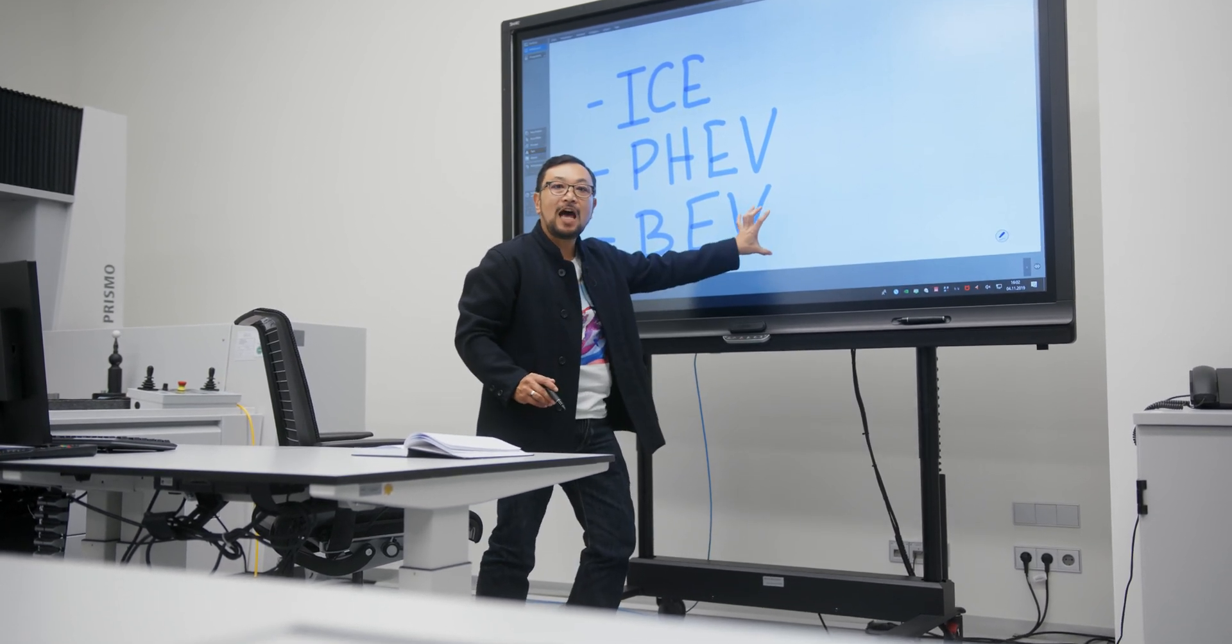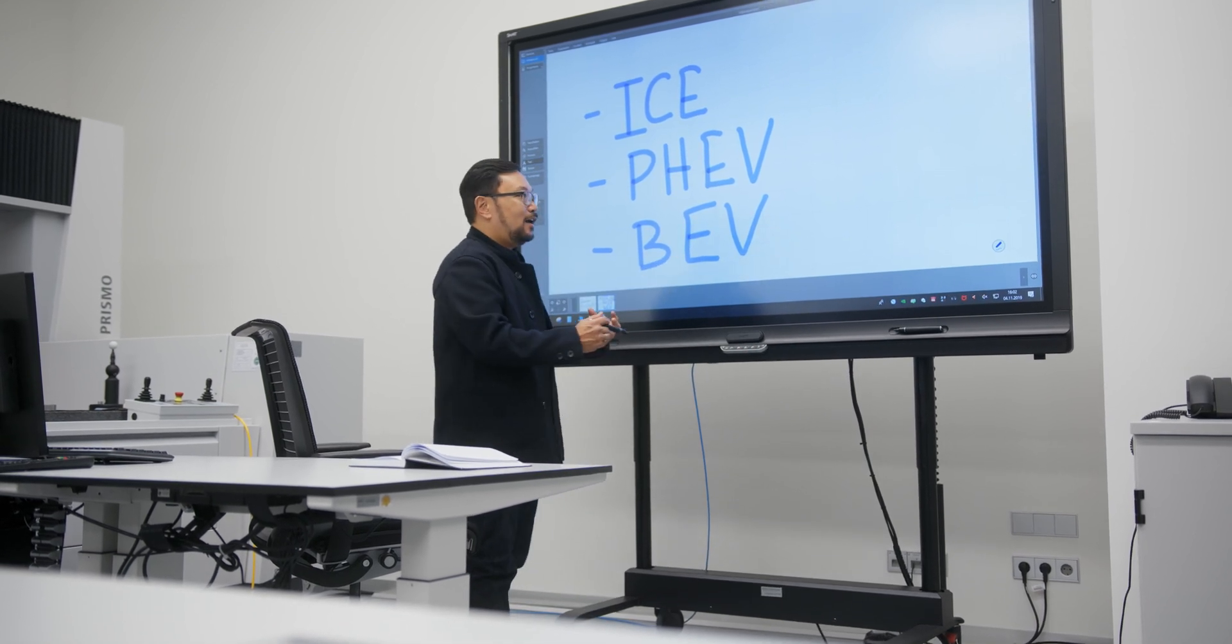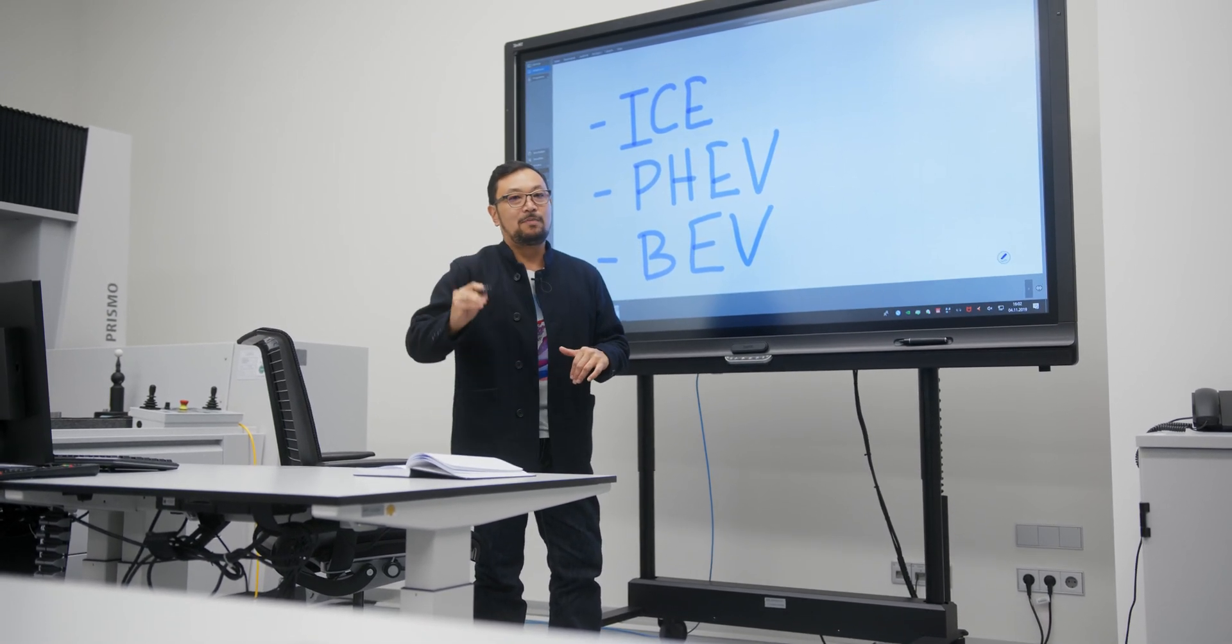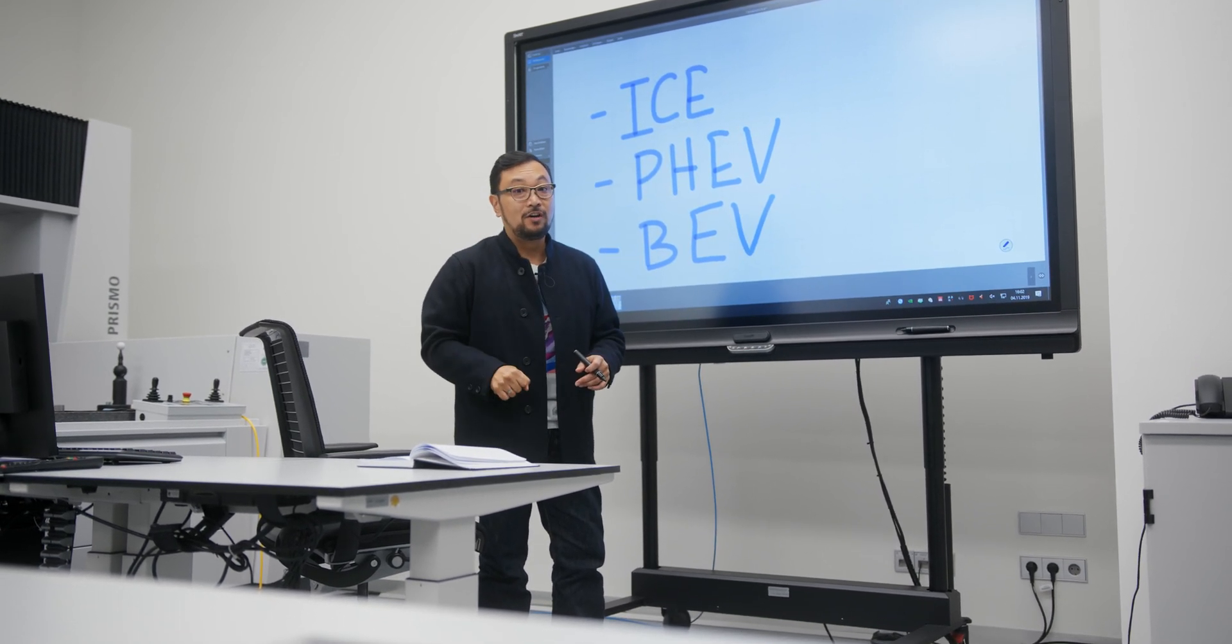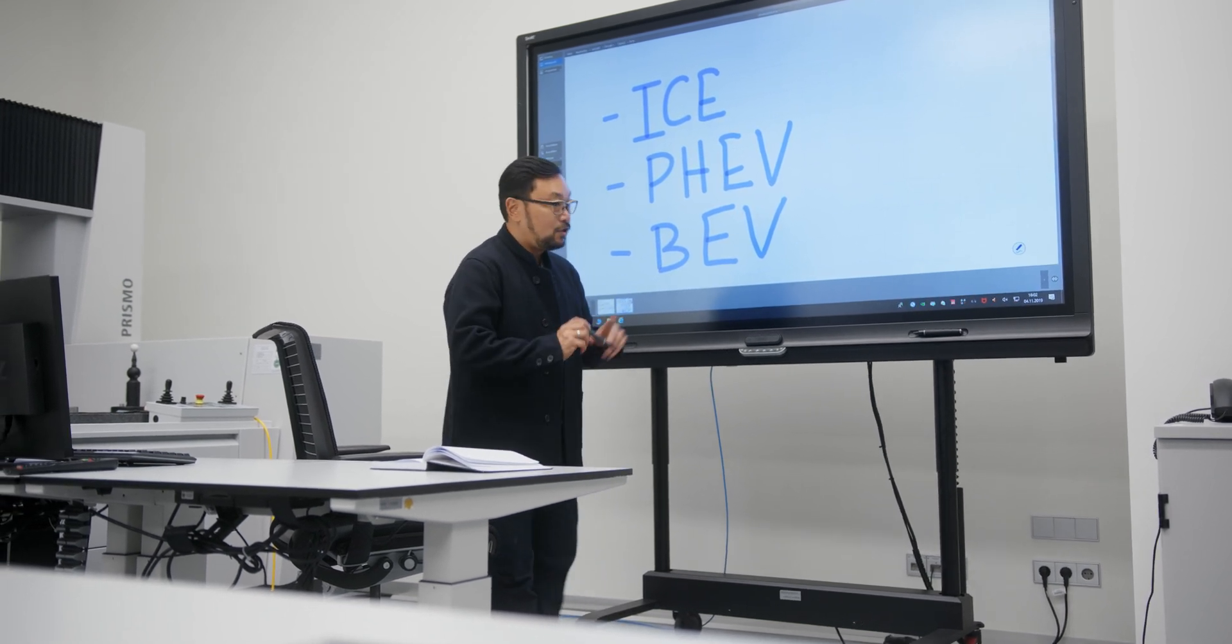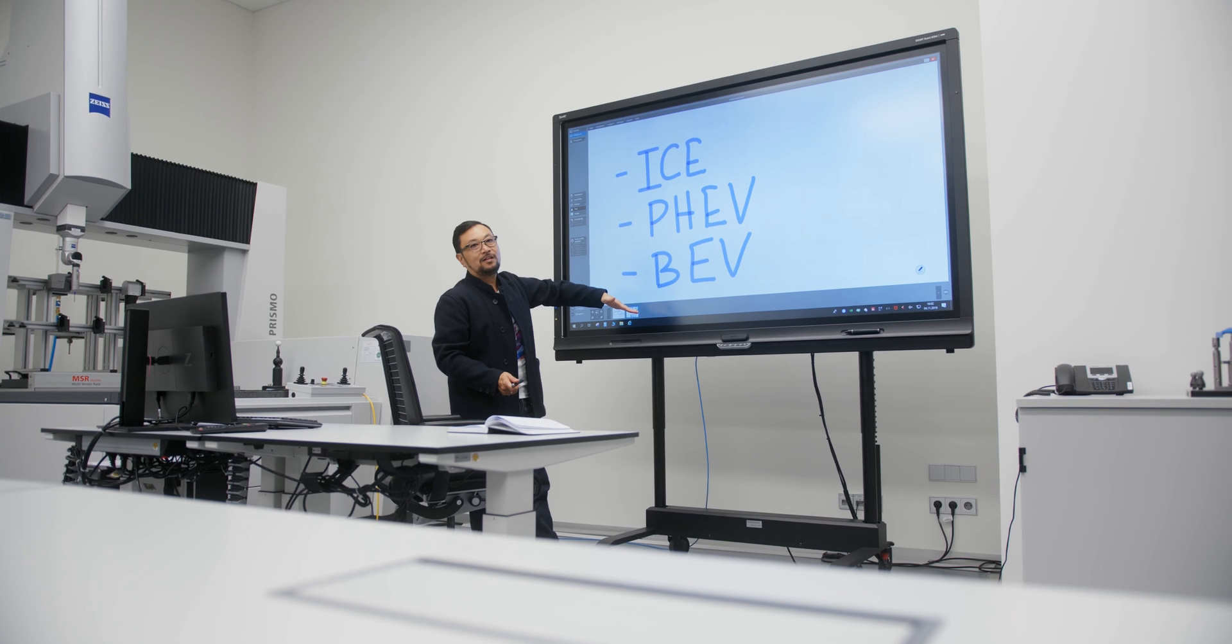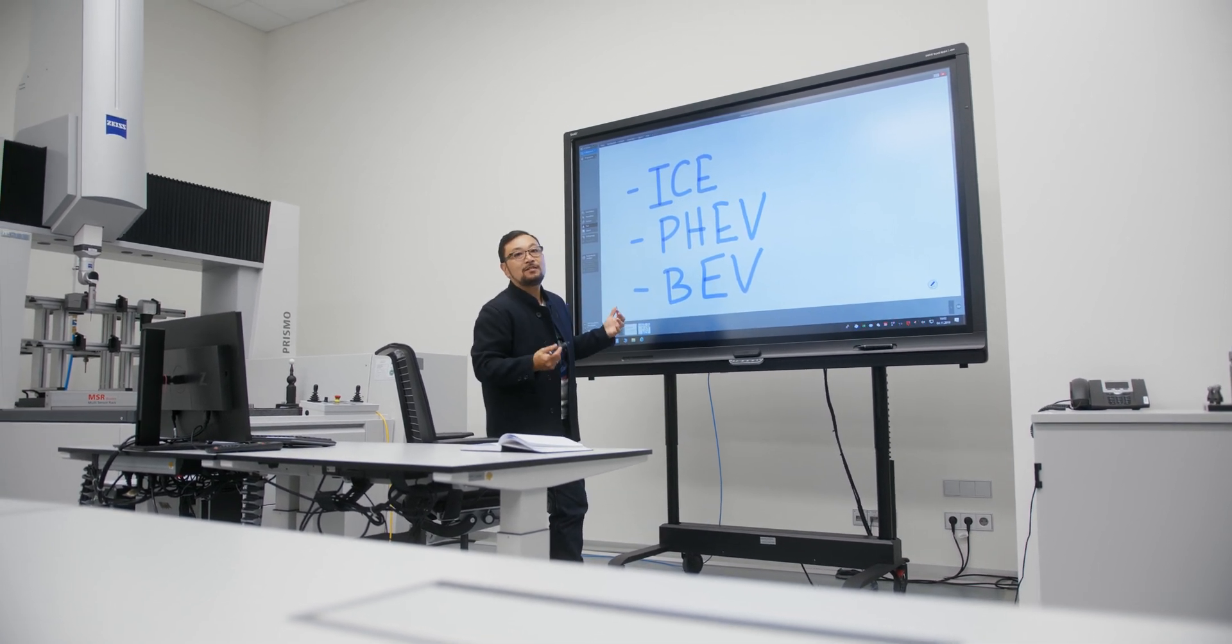The quality gets, although the quantity of the parts are less, the need for higher quality of these parts are more. Because if they're not made perfectly, these things moving over and over again at 20,000 revolutions per minute, they'll fail awfully quick if they're not made perfectly. So we're learning that there are challenges as we move from internal combustion engine to hybrids to full electric vehicles, that the measurement needs begin to change.